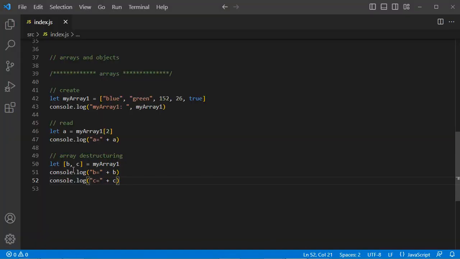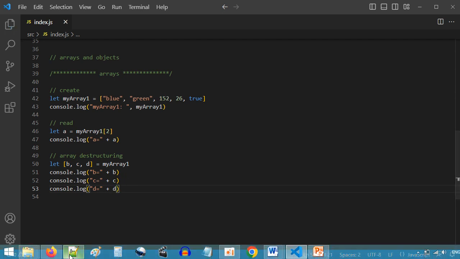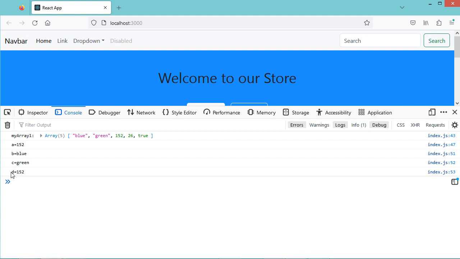We can use the array destructuring with any number of variables. So we can add a third variable. Let's call it d. Then let's display the value of d on the console. d is the third element, which is this value. Let's save this, and you can see that d is equal to 152.